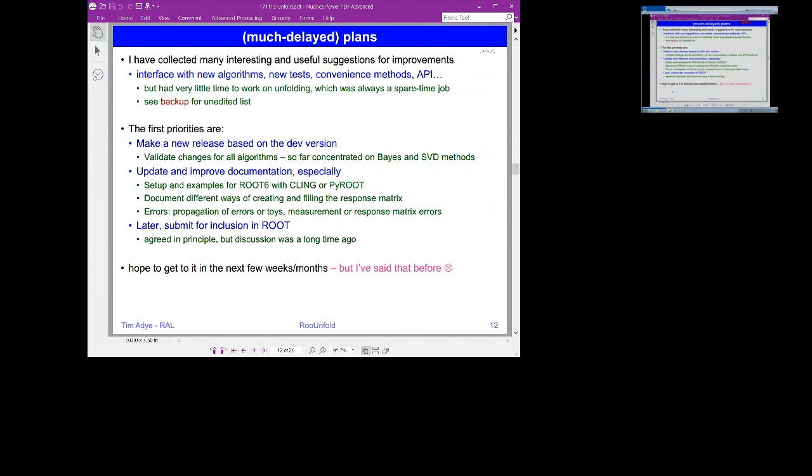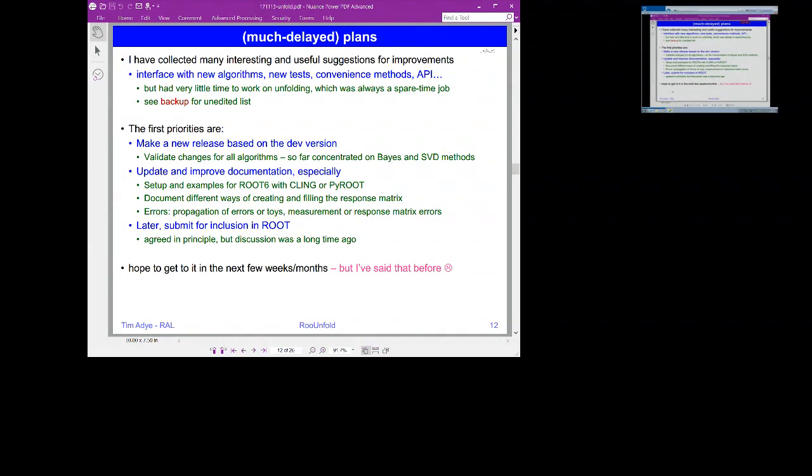The first thing is to make a new release based on the development version, so that the documentation can refer to the version that you would expect to download, and to update and improve the documentation, especially the setup and examples with ROOT 6, Cling and PyROOT.